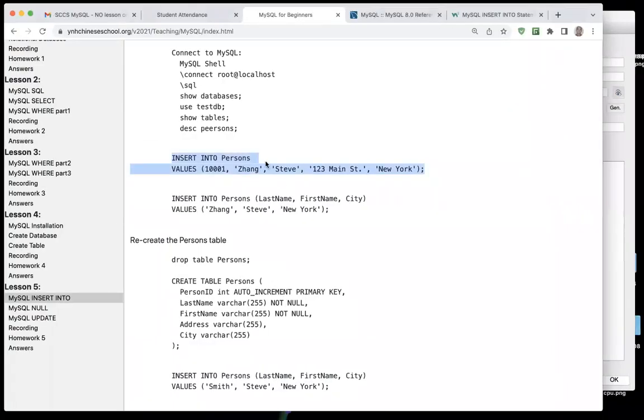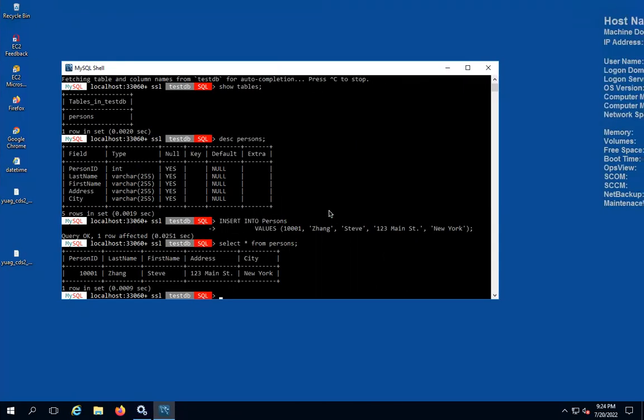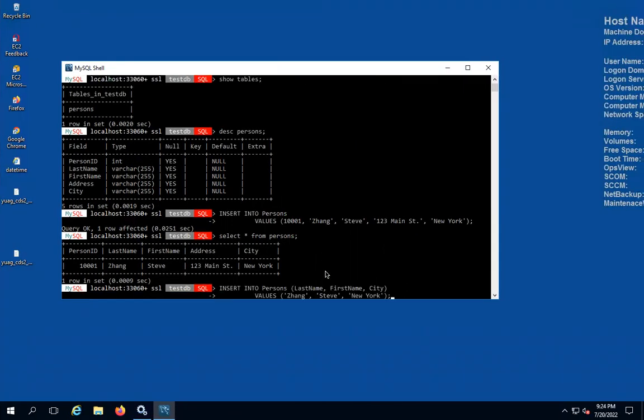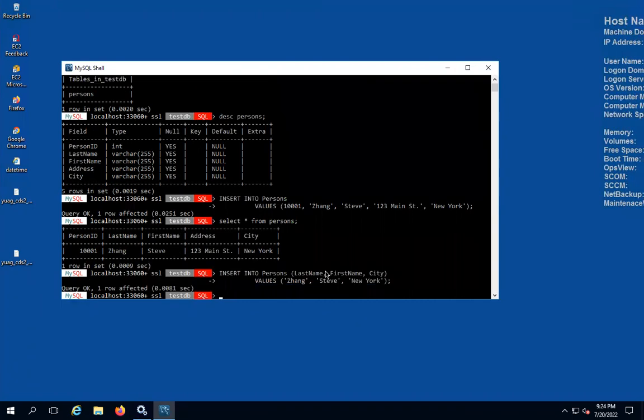So we just provide all the values, not listing all columns. But can we do this? We just provide three values. Paste. Yeah, that's fine too.